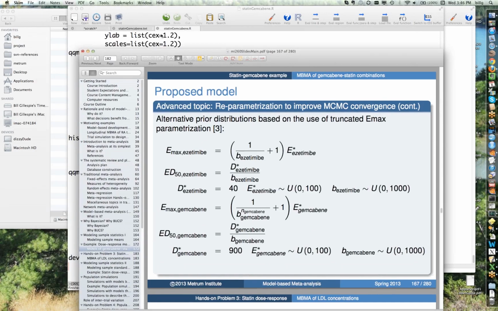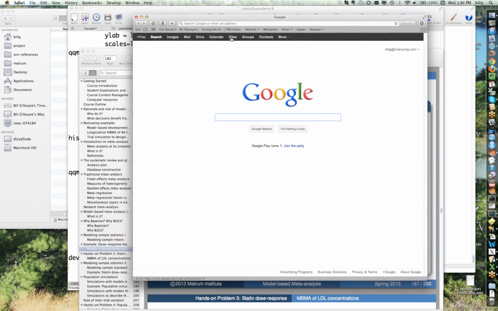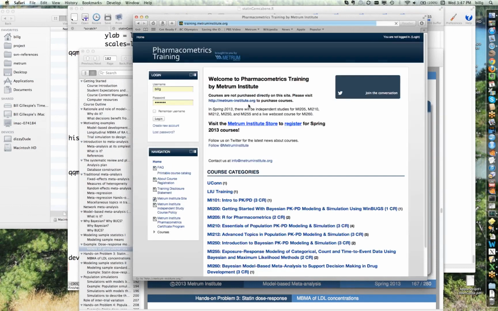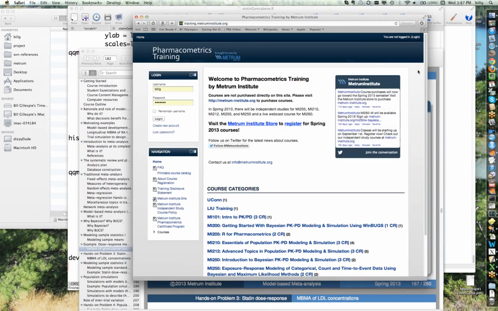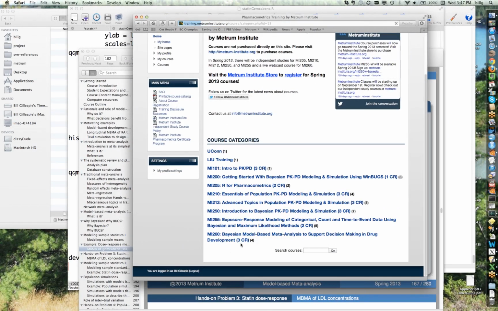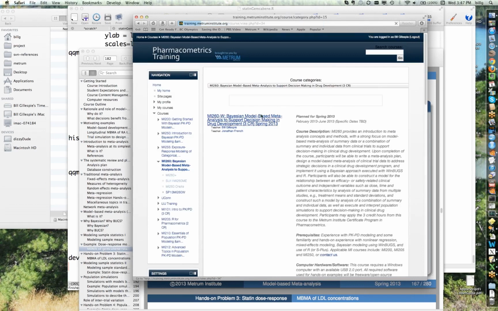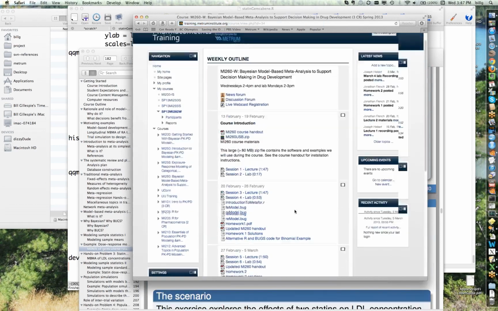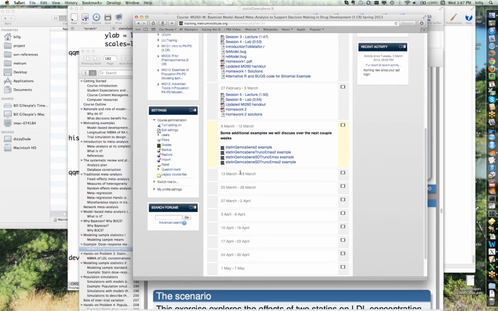And let's see, was this one? Let me just double check something. I'm trying to remember if this is one I distributed to you originally or not here. Let me just pull up the course website here because I wanted to point out something there anyway. Okay, yeah, I believe the original one I did distribute to you.